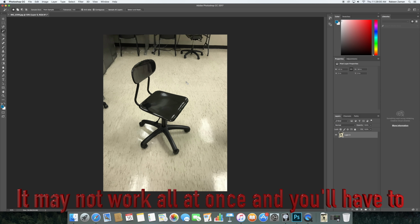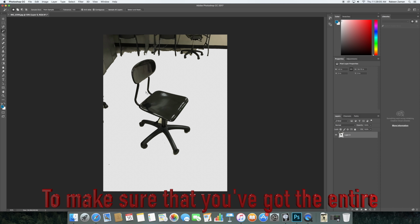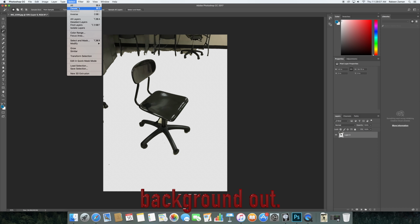It may not work all at once, and you'll have to click the areas that are still there again to make sure that you've got the entire background out.